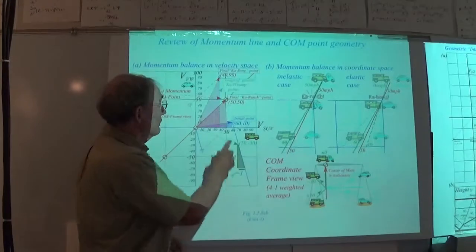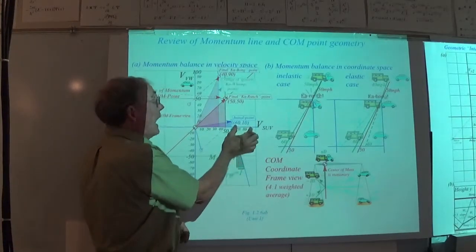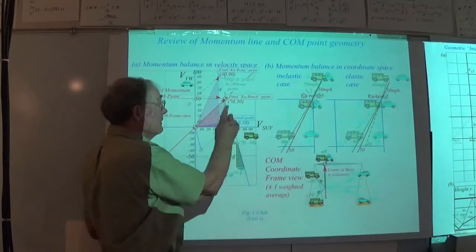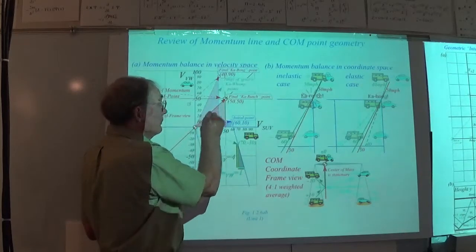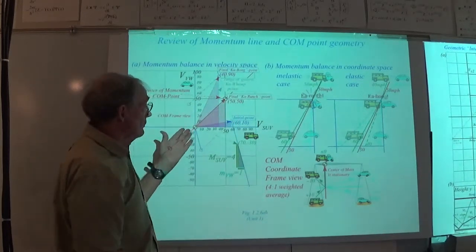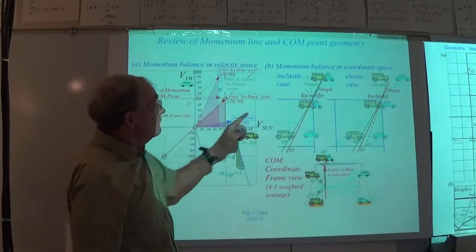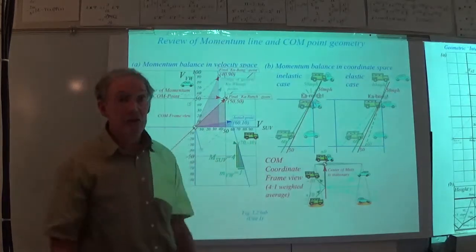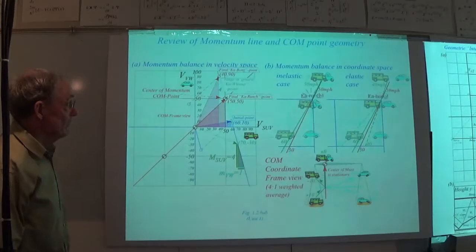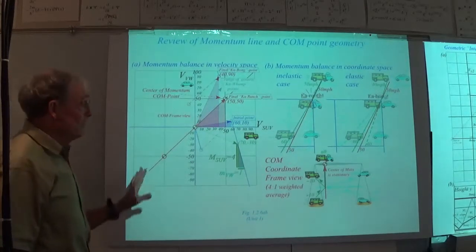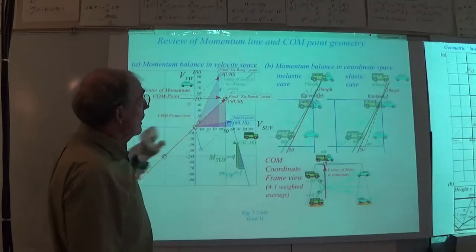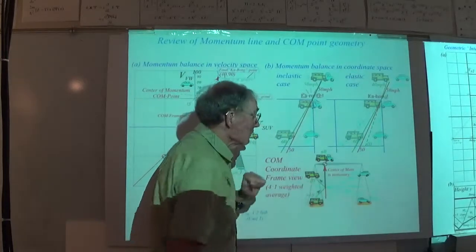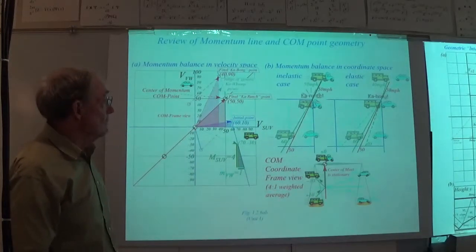Here comes an SUV at 60 miles an hour, and if it were an elastic collision, go all the way to here. It's an inelastic collision, so you make it halfway. You end up on the COM line. You end up, obviously, at the point where the velocities are equal for the unfortunate crunched cars that become one mass. 4 plus 1 is 5 tons. So I wanted to just make sure that kinetic center of momentum, which is very similar in its arithmetic to this, that's pointed out around that figure, so you might check that out.